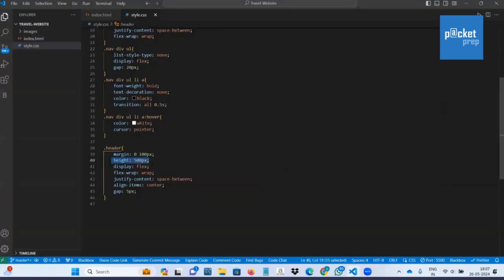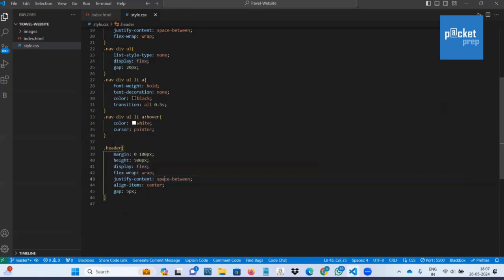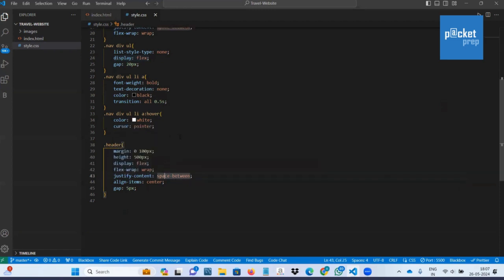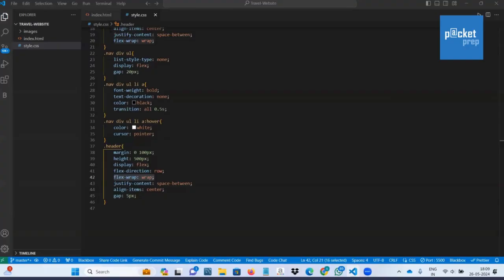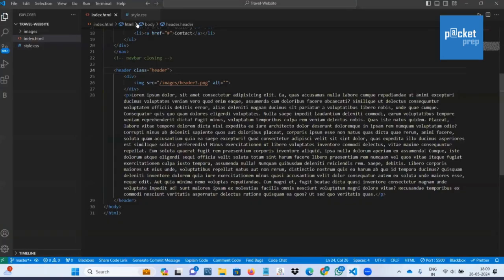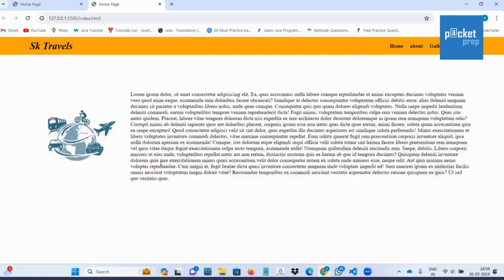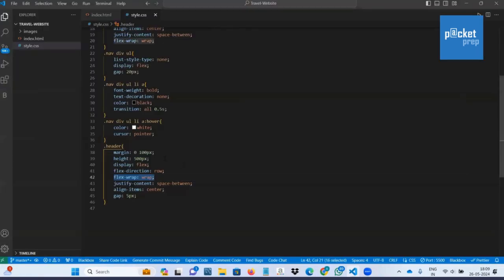One second. Check that. Display flex. Margin 0, 100 pixel, height 500 pixels. And I think here we have applied flex wrap, right? That's why it is coming in two different lines. So we have applied flex wrap here.